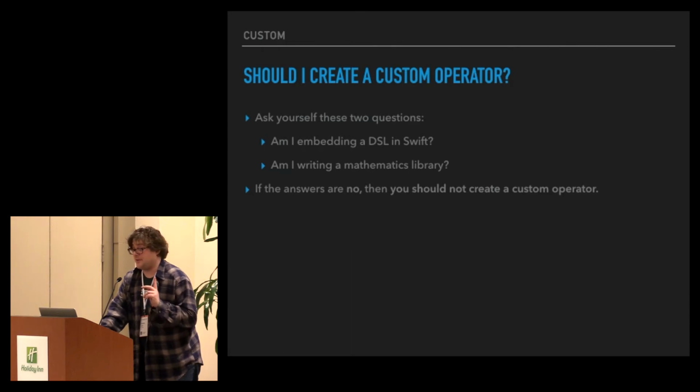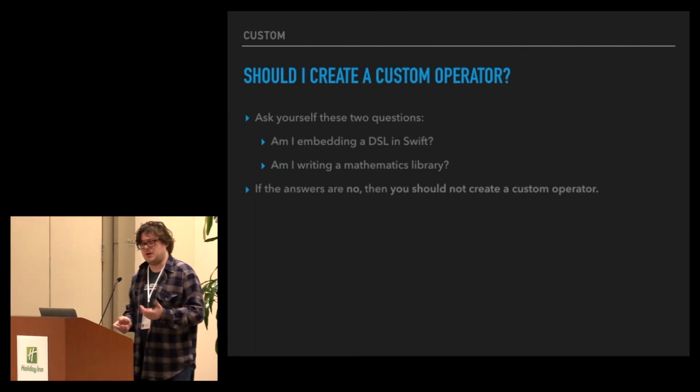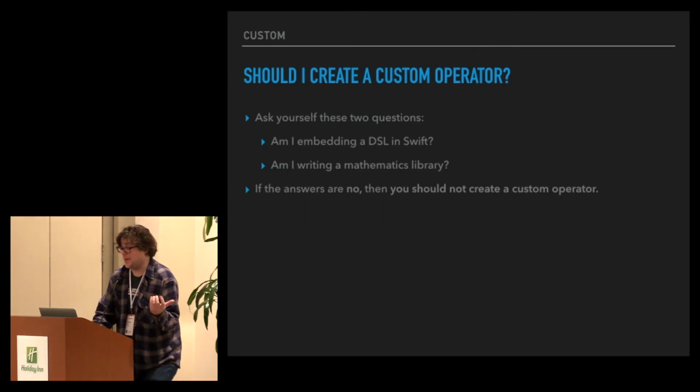Custom operators are confusing. You cannot look them up. Again, you can't option click on that thing and go to the source code, and there's going to be a big comment there explaining what everything does. If I am an end user of your product, and it's like a networking library, and it has a custom operator in it that is maybe, I don't know, like the Unicode symbol for right arrow, I'm not going to know what the hell that means. It's probably going to be really important, though.